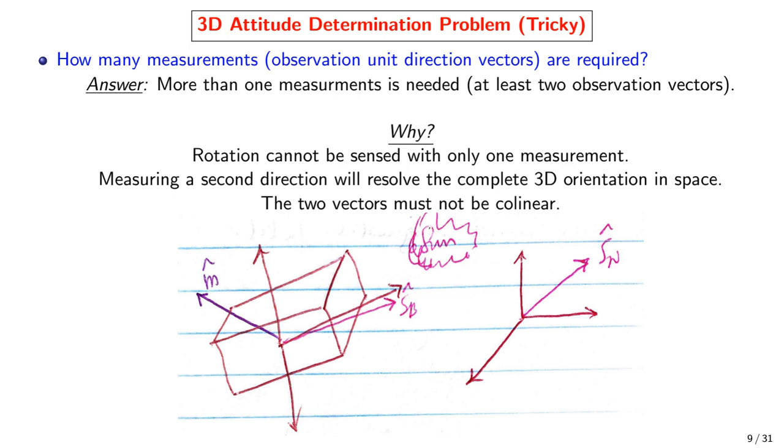Now we're in the 3-dimensional space, which is different from our 2D. We want to take measurements in this case. The question is also how many measurements are required. Can someone tell me? For the 2D, we know it's 1. For 3D, it's how many? You need at least 2 measurements. So for yeah, any system.